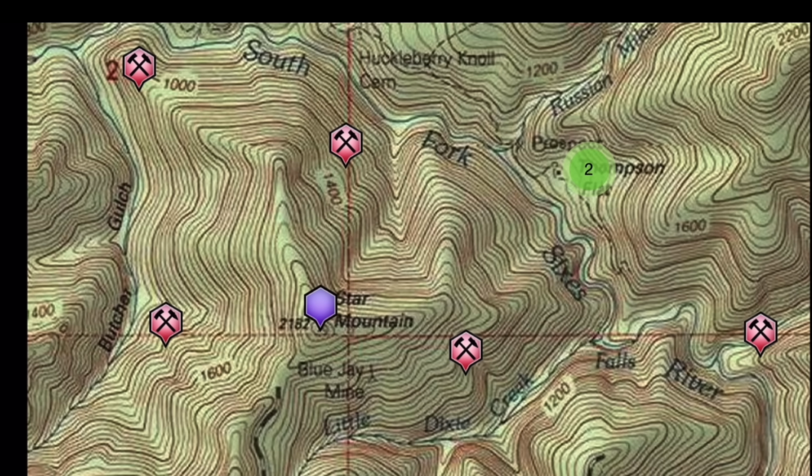But you can also see mines here. The pink pins with the miner picks across them, those are mines. And right below, to the south of Star Mountain, there's the Blue Jay mine. In my opinion, it's either the Blue Jay mine or the one just east right there. One of those two mines, in my opinion, is the one from the story. Alright, I just wanted you guys to see this map right here, so when I show you the other map, you guys can see what I'm talking about as far as the story goes.